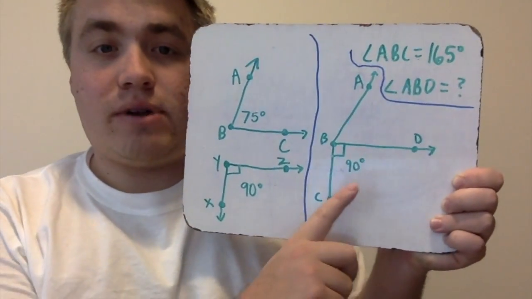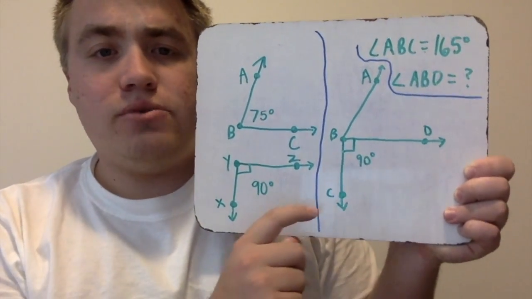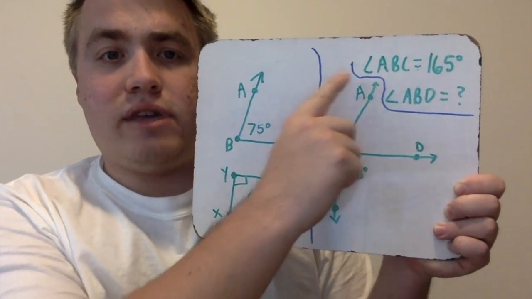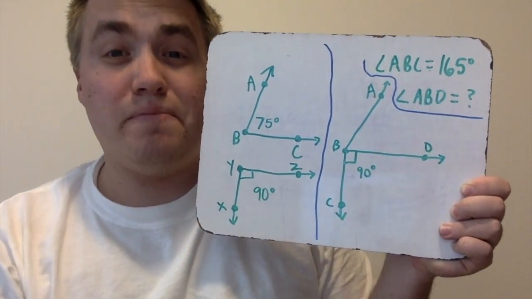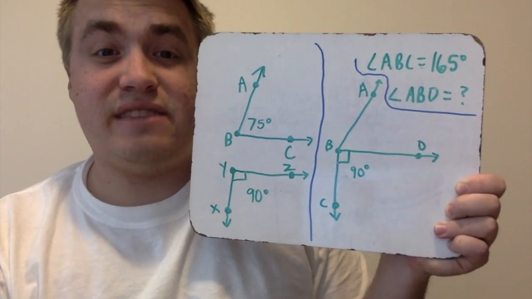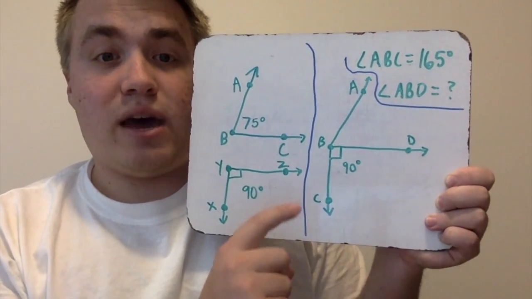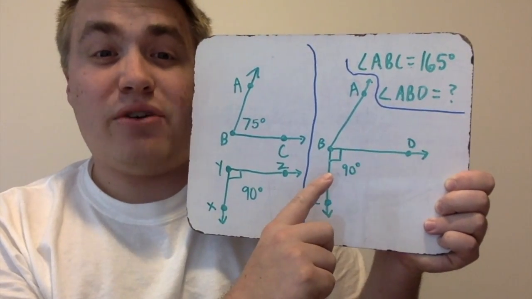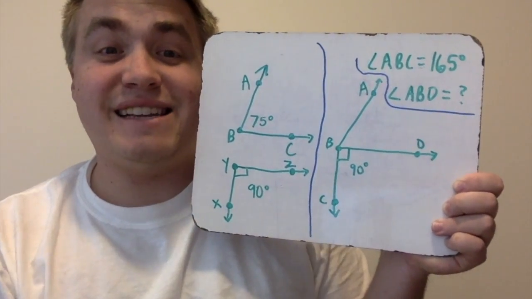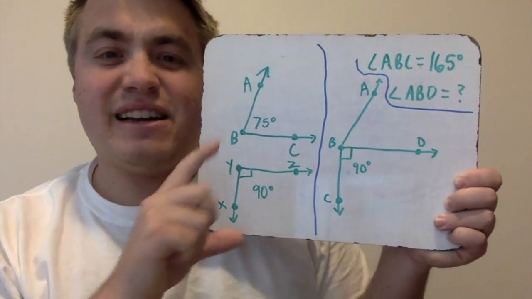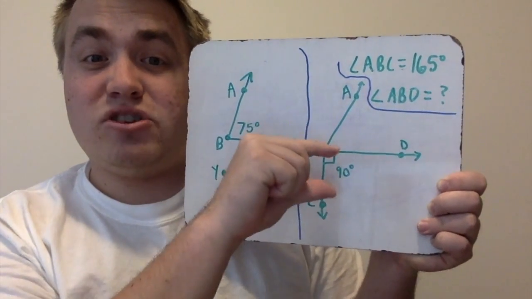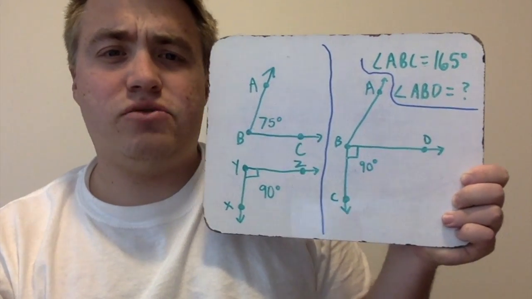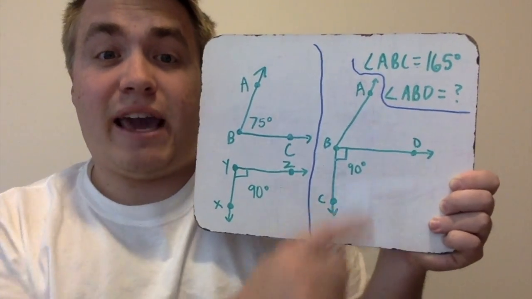Well, let's take a look right over here. I do have my angle ABC, this longer angle here. I know that my angle ABC is a total of 165 degrees. I also do have angle CBD, and I do have my right angle symbol in there representing that it is 90 degrees. I did technically just take these two angles and smush them together. Now, what if I were to ask you, what is the measure of angle ABD?